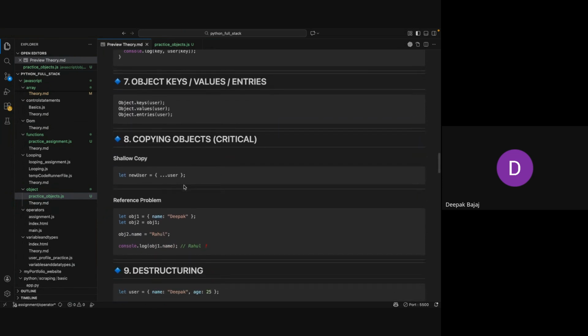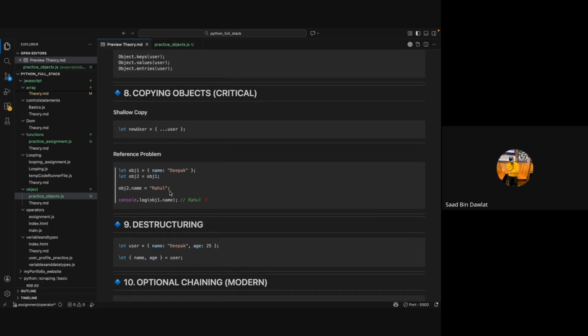You can create a new copy, like which you did for array, with the spread operator. What we are doing here, even though you create a new variable object 2, under the hood they are using the same reference.